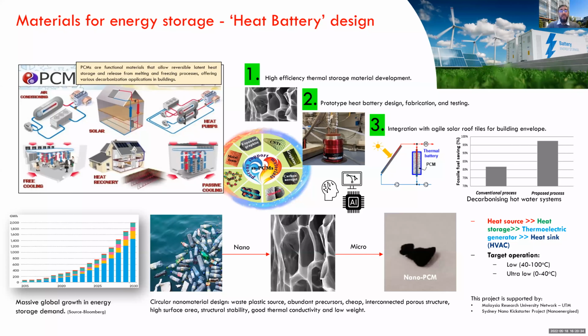And here we can think about how we can use abundant waste materials, such as plastics, and we can turn them into very interesting nanomaterials that can absorb heat in very efficient ways. And we can then go back to our engineering design and come up with a very good way to embed these materials in the roof, for example, of the house. And that's one of the applications that we are trying to commercialize at the moment.